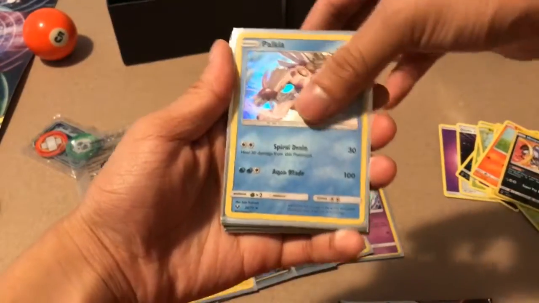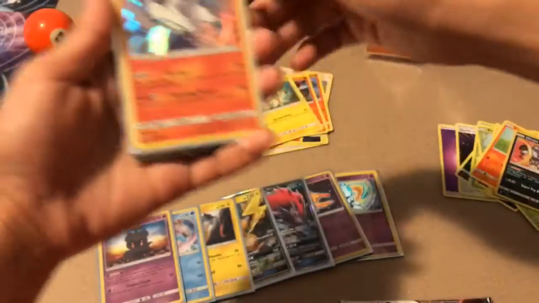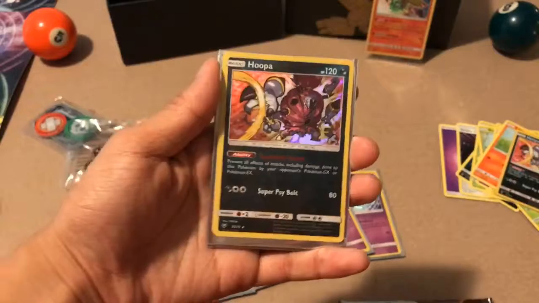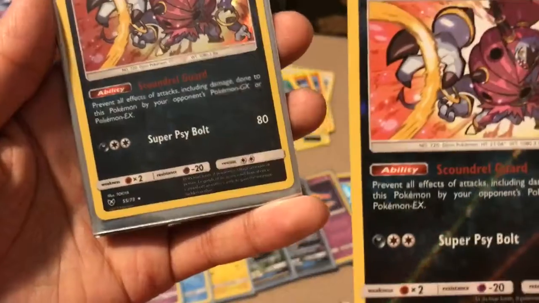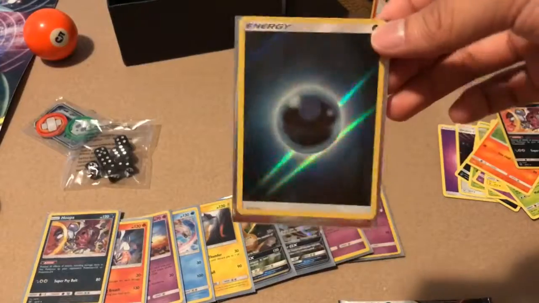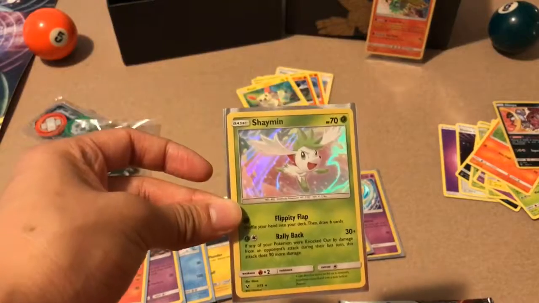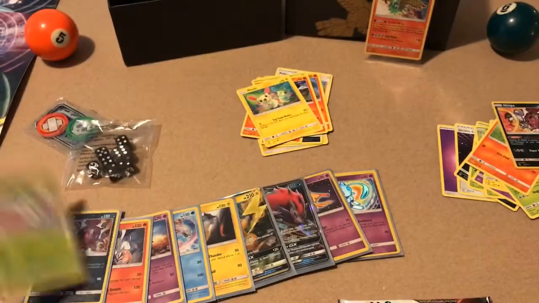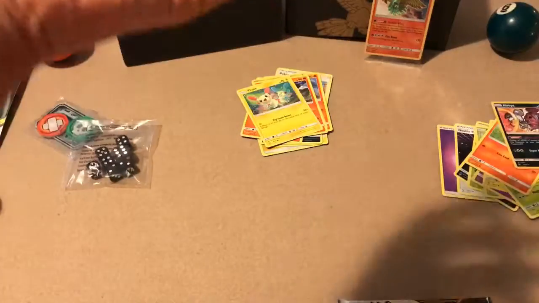We got a Palkia. We got a Marshadow. Hello. Reshiram. And we got Hoopa. Plus, reverse holo Hoopa. And of course, we got our energy. And then we got our last shiny card, Shaymin. But not bad. It's totally worth the money. I think it is. 10 packs.